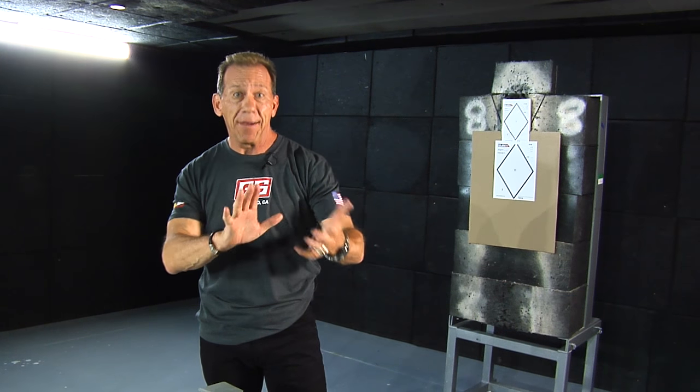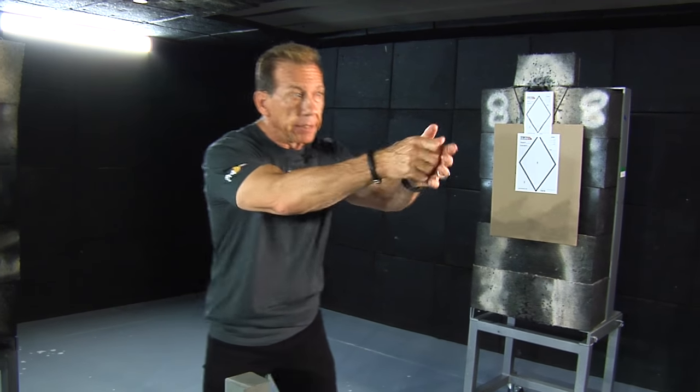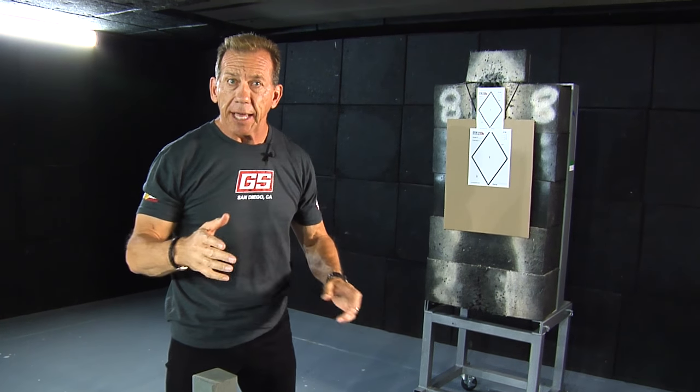The targets are pretty large and the distances are close — the idea is that you can shoot really, really fast. That's how it typically happens in a real life scenario: multiple shots really fast at relatively close distances. Most gunfights and most shootings occur within a seven-foot distance, and about 80% of those are within five feet. We certainly want to train that way, not just shooting down a lane at 20 yards and thinking that's combat practice. This is tactical and self-defense practice.